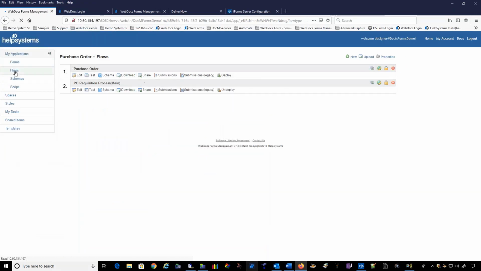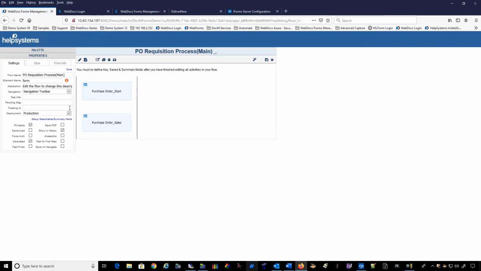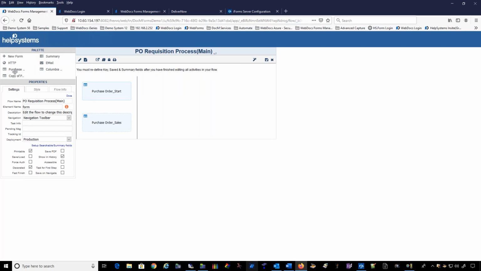Now, built into the WebDocs Forms Management System as well, we do have workflow capability. I'll edit one of these so you can see this. I can take a form and create a process around that, so another palette is up here on top. If there are different forms I want to interact with, I can drag and drop those in here.